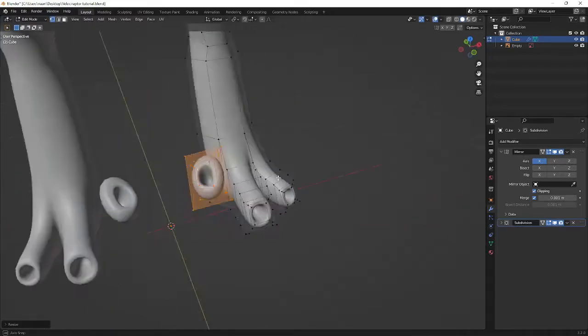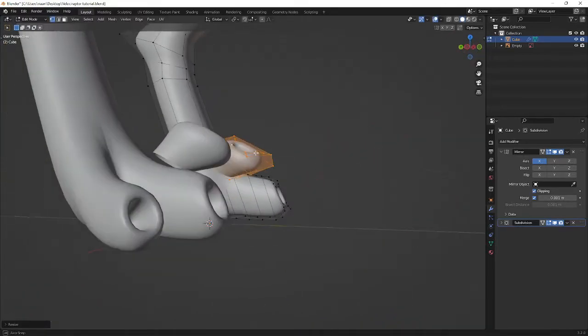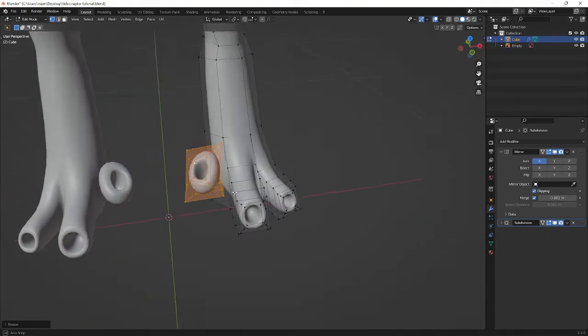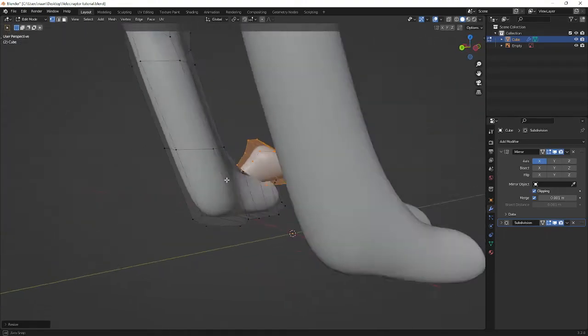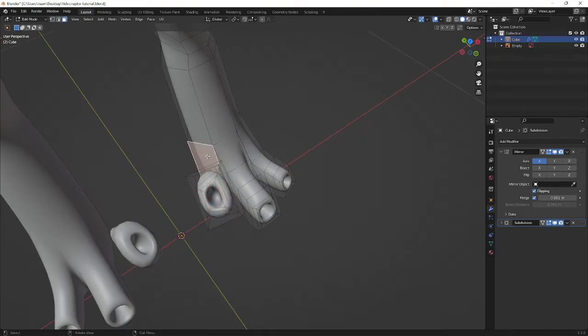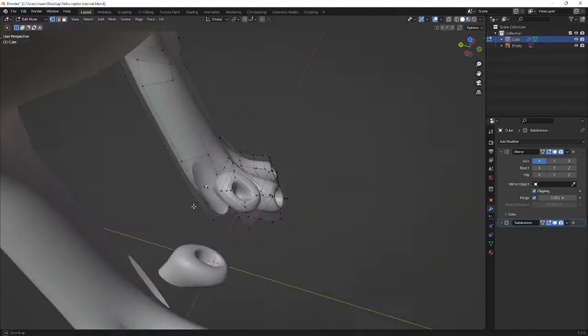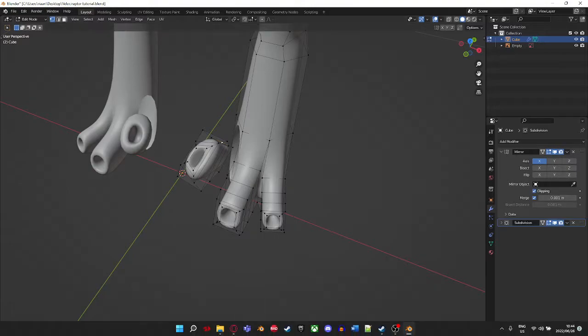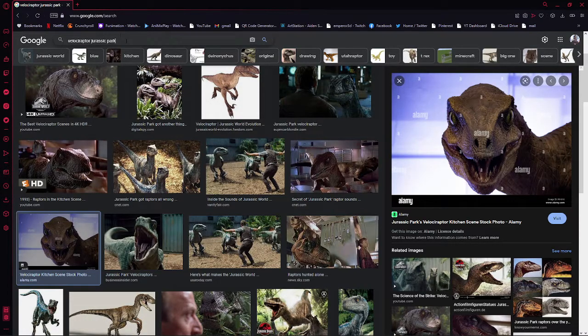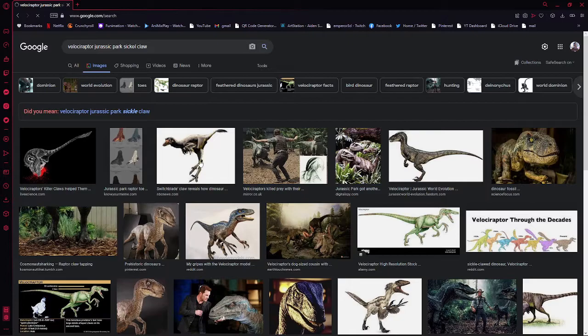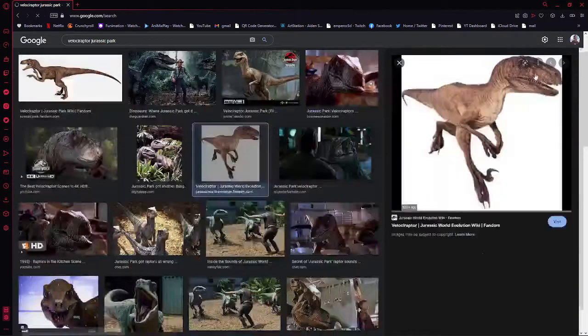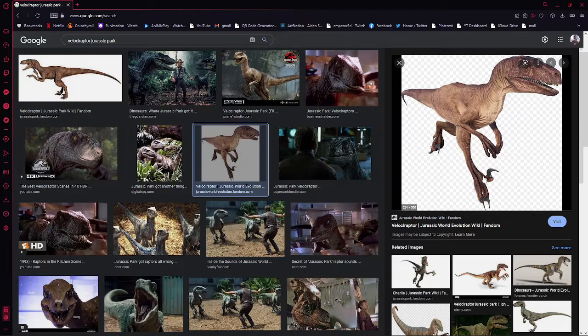And just to select that separately, press X. L, I mean. Select one of the vertices and press L. What? Huh.